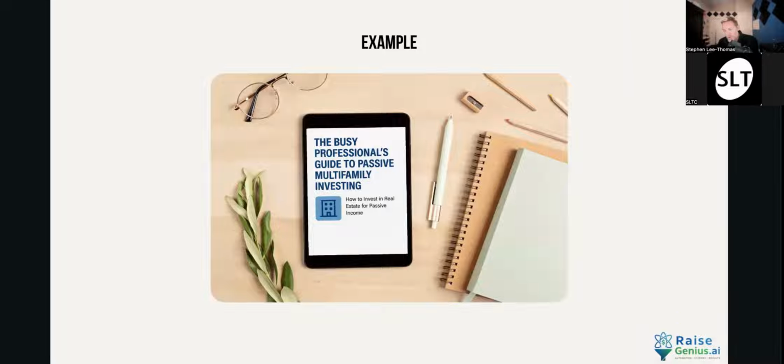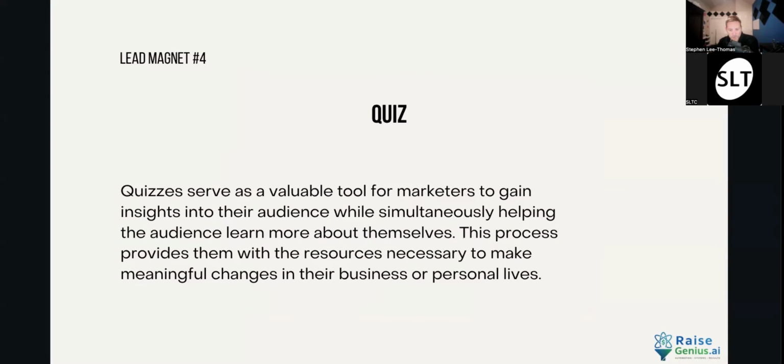So here's an example that we put together: how to invest in real estate for passive income. That would be a great guide. That would be a little bit longer. Okay, judge your audience. And then the next one we have here, this is a quiz. So this is the fourth example I'm going to share with you. So this is a quiz.